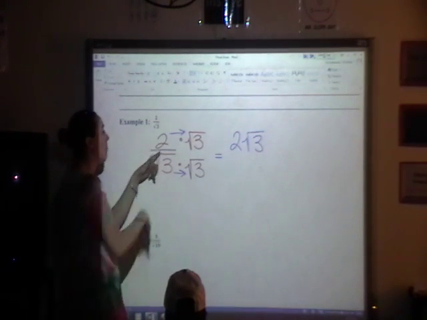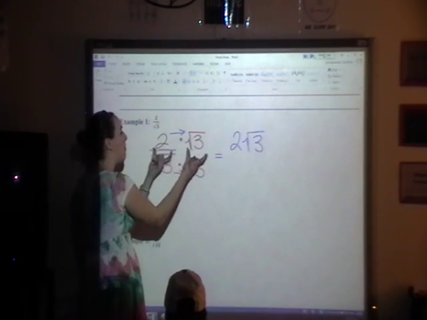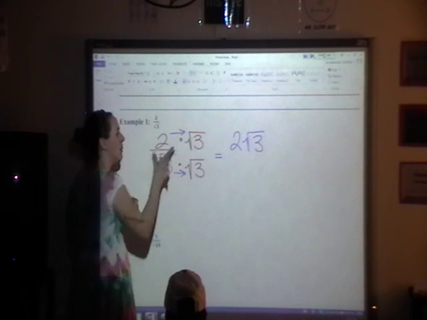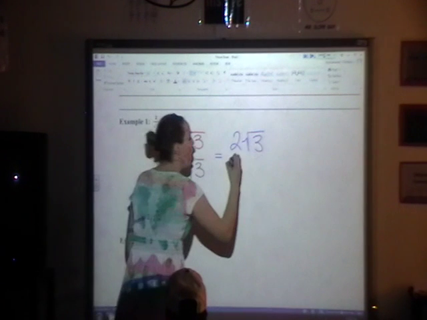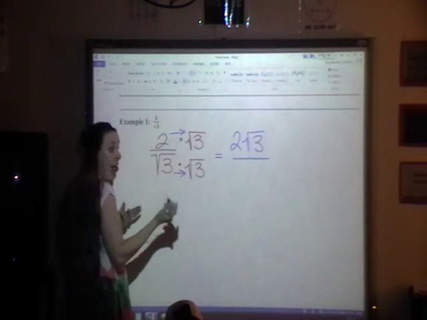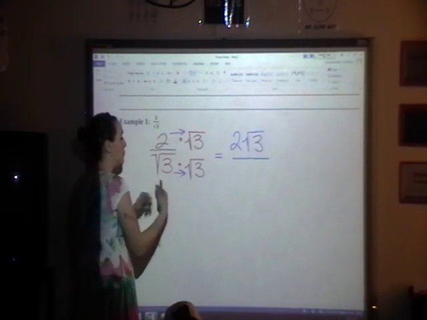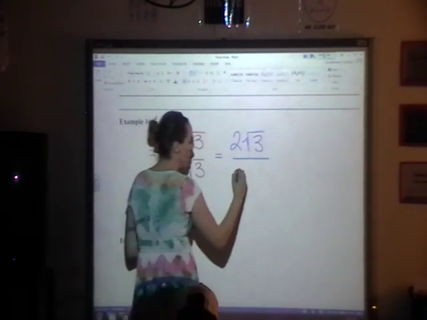So 2 is a whole number. Radical 3 is not. We can't multiply them, or we'd get radical 6. They are 2 separate things. You just get tacked together. 2 radical 3. Over, you can multiply radicals. They're like things. They're like terms. What is radical 3 times radical 3?